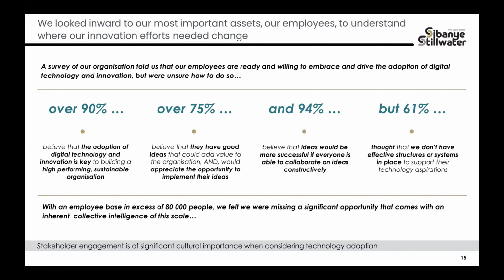So we've got an employee base in excess of 80,000 people, predominantly in SA, and we thought we were missing a significant opportunity to benefit from this collective intelligence if we weren't soliciting these ideas from our employees in the get-go, which is in essence the feed into the broader process, which, Johnny, I think we start talking about the framework on the next slide.